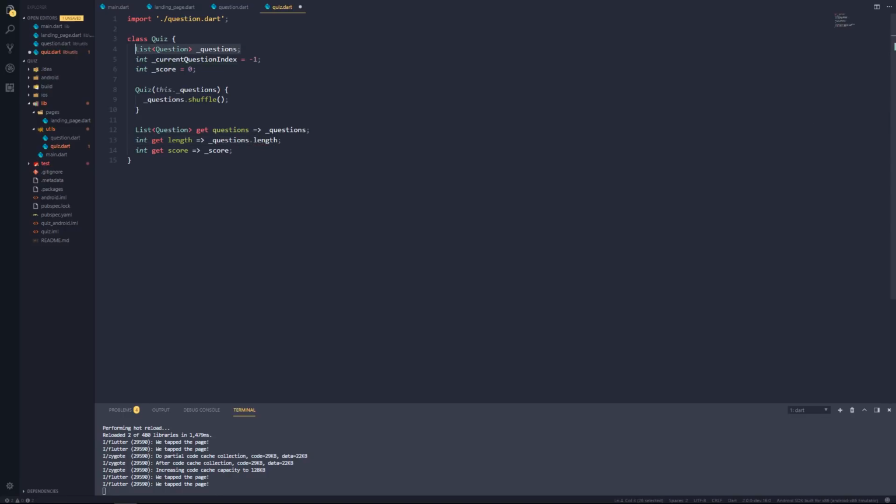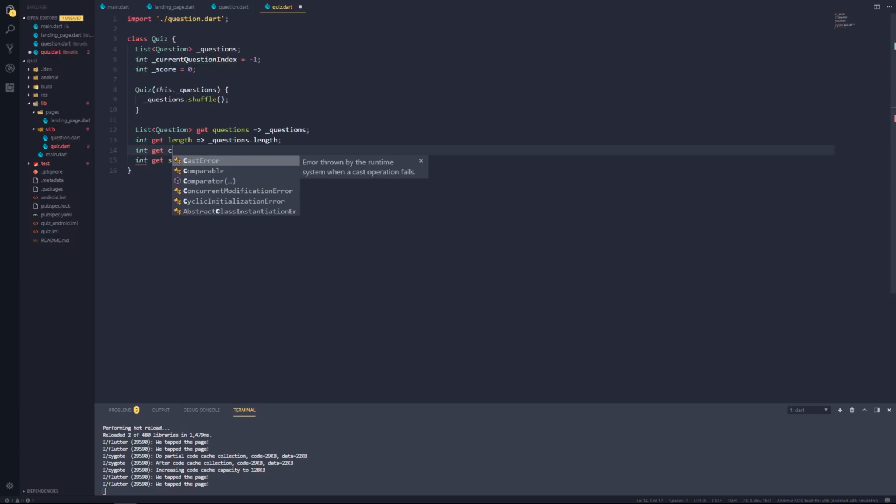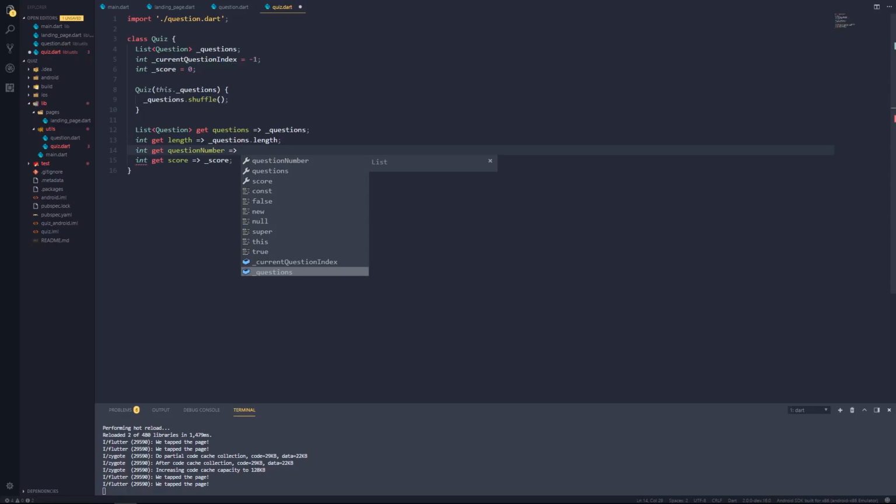Something else that's useful for us is probably the question number. So what question are we at? Are we at question 1, 2, 3, 4, whatever, right? So let's create an integer for that, a getter integer for that. So int get question number. And let's think about this.